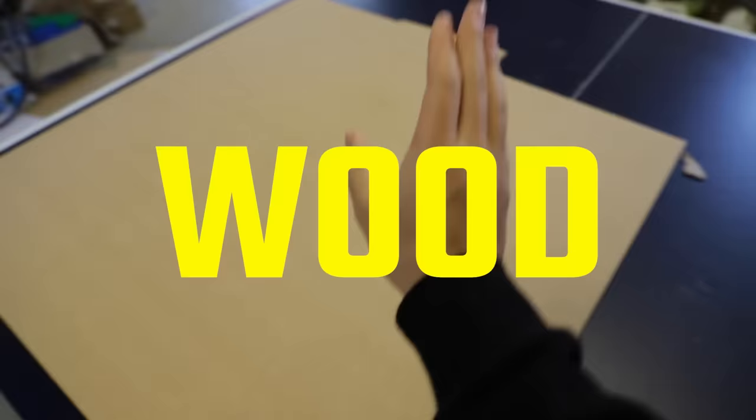I have this wood, which I want to use for the base of the pump track. And I want to make all the slopes and stuff out of polystyrene and then concrete over them, which means I need polystyrene slash foam. And I do have a bunch of foam, but that means we have to make a trip to the basement.